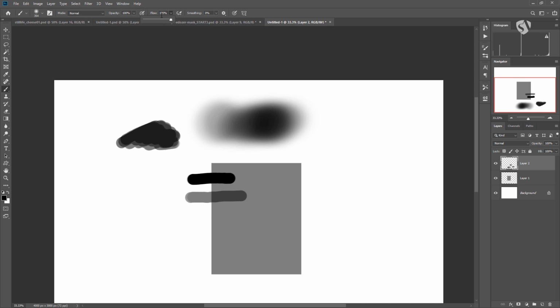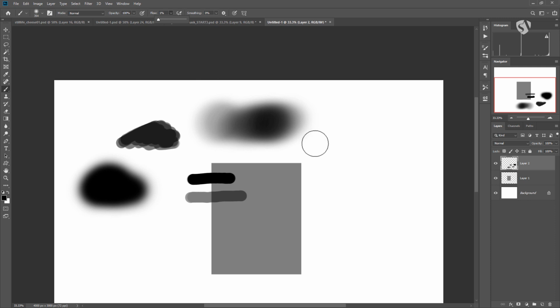Or let's say, imagine if you have a spray paint can, the one that you use to make graffiti, right? If you press a little bit, you get a little bit of paint on the wall. But if you press more and if you keep pressing, you get more and more paint over the wall. And if you exaggerate, that's so much paint that it starts dripping down. So anyway, the flow is what you want to use if you want to simulate that effect. If you keep flow pretty high, there's a chance that you don't see any kind of difference. And so the only way to get a very strong result is to go very low with the flow.